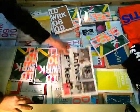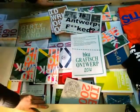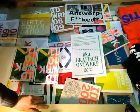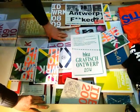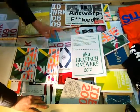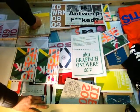Another project that I did this year, actually, is this booklet for the HKU. It's a design school, the Art Academy in Utrecht, in the Netherlands. And I actually curated and designed their end exhibition for the graphic design department. So I wrote an essay and talked a little bit about how the exhibition itself was kind of proof that the boundaries of graphic design are expanding.